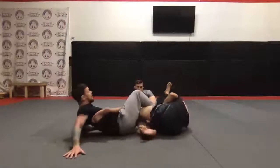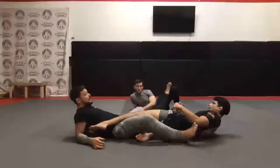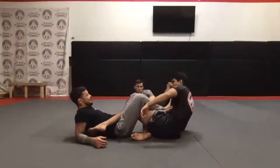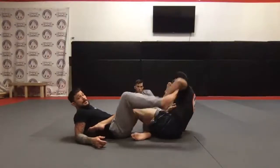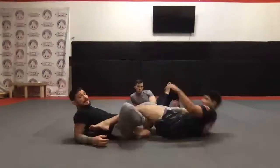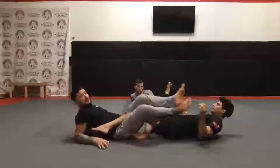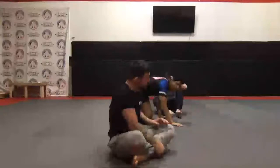It's gonna be harder. Oh, there it is, because my foot came off his waist. Now, if he peels his foot off, I put this one on, I bring it right back. Right now, if he peels this one off again, other side. I push back here, boom, hit him here, on my back.